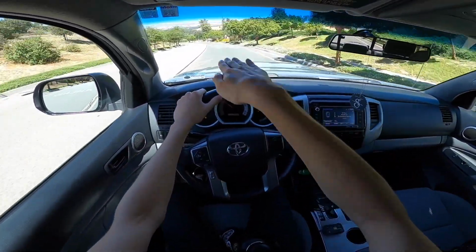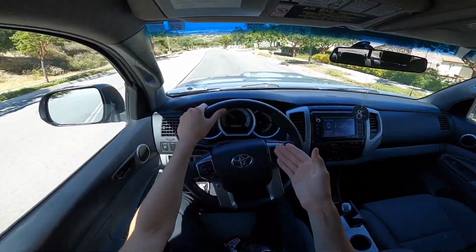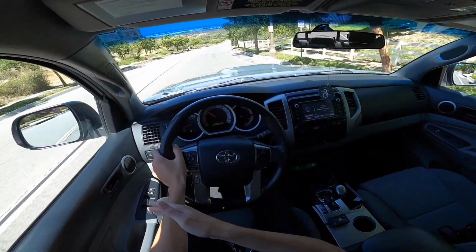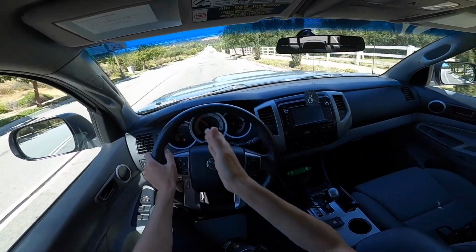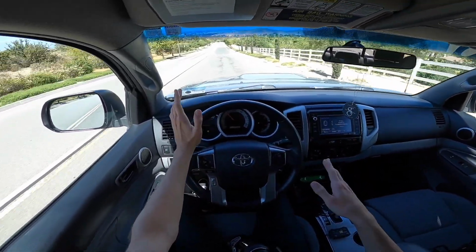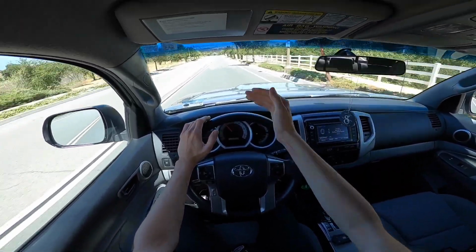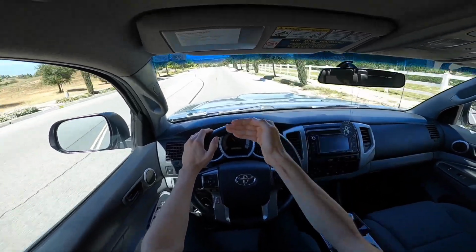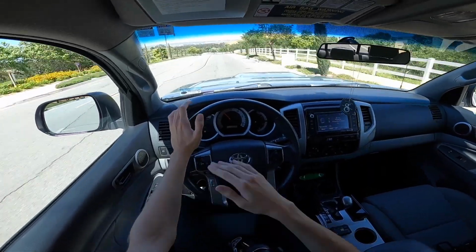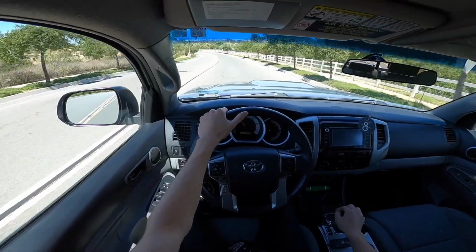When you're in a car, you're down below. You can't see through people. You can't see around people. So it's kind of harder to plan unless you're planning on driving like a complete D-bag, I guess. And you just want to start swerving and cutting people off, but I'm not about that life. So I really enjoy being able to see, especially if you're in stop and go traffic or if there's traffic coming up, you can see all those brake lights before it's the person in front of you. So I can stop before I need to lock up my brakes. It's a lot nicer. That's what I love about driving lifted trucks versus cars.